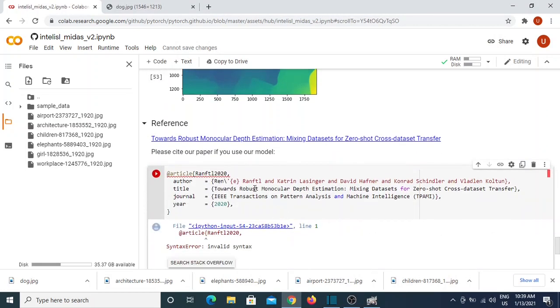So yeah, so this is René Ranftl, Katrin Lasinger, David Hafner, Konrad Schindler, and Vladlen Koltun. This is very impressive. In my opinion, much better than the Google Colab Mannequin Challenge.